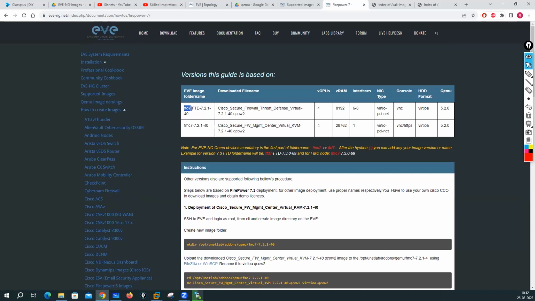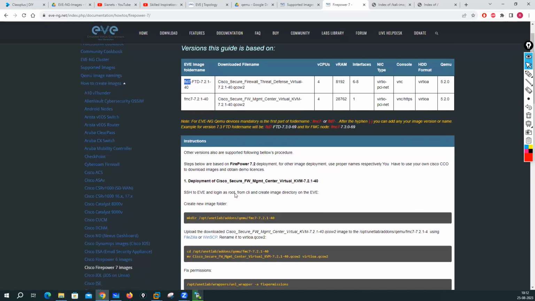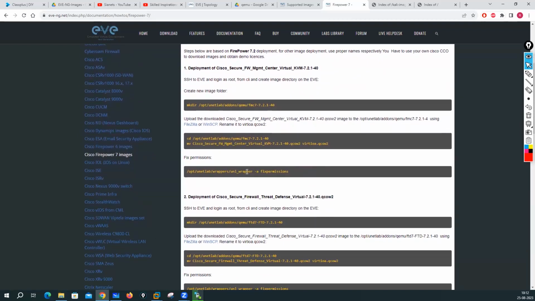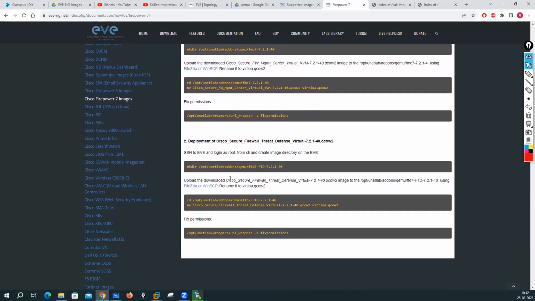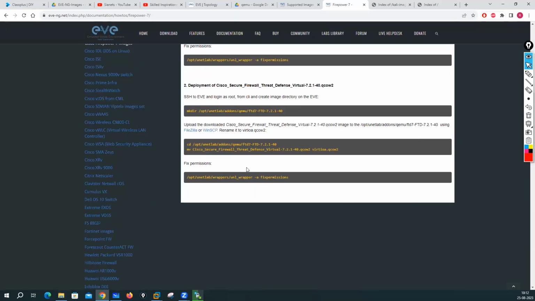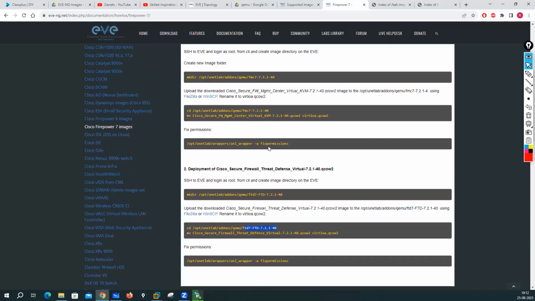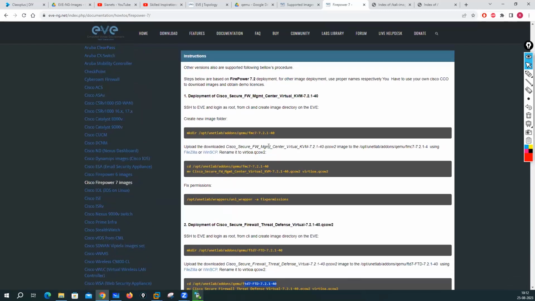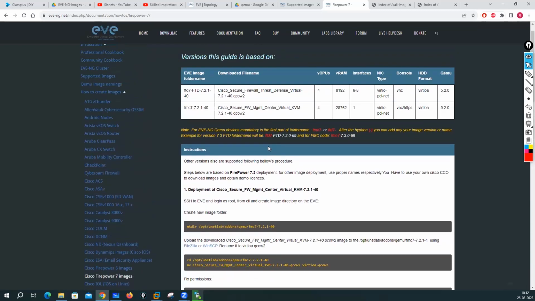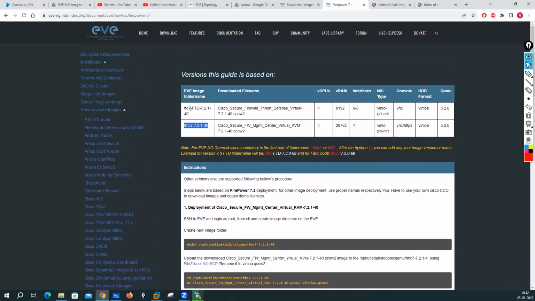So the name which says firepower is wrong, you have to put FTD. This is the folder name you have to keep. You can check the same here. The folder name should be like this, FTD and FMC like this.